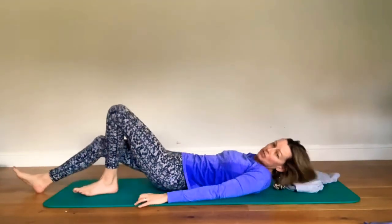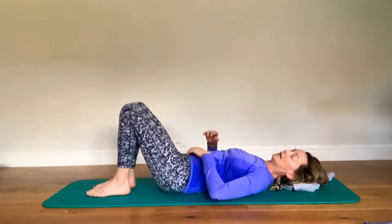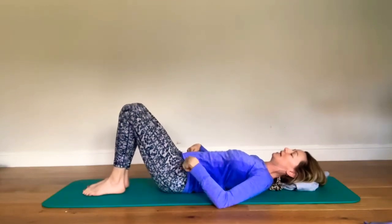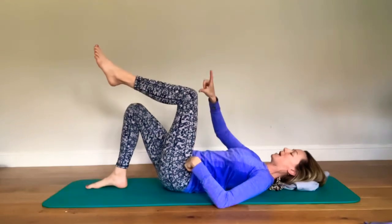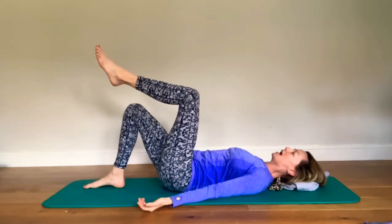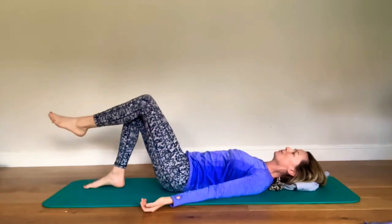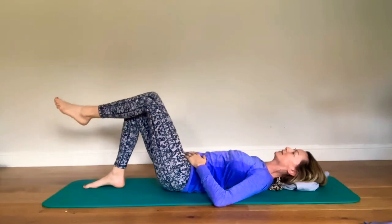Great, from there I'm just going to readjust. Bring the knees in and a version of hip circles. So this is bent knee hip circles. I'm going to bring your left knee for today up into knee fold. So imagine this paintbrush on the end of your knee facing up to the ceiling. And you're going to paint a circle on the ceiling from the knee. We want to be keeping your pelvis still.